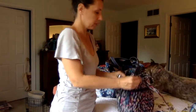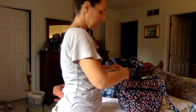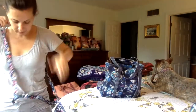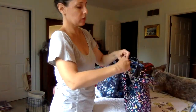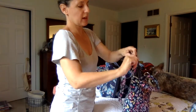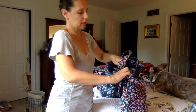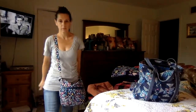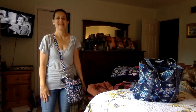Oh, let me put the crossbody on real quick for people. So this is at its longest. Let's see where it hits on me. Yeah, that's a little long, even for me, because I do tend to like my crossbody straps to be extended out quite a bit. I like a crossbody bag to hit kind of low, so it's covering my hips a little bit. Yeah, that's okay. I'll just stand back a little bit. So it's got a nice width this way. That's what I always like. I'm always doing that in my video. It's like jazz hands.